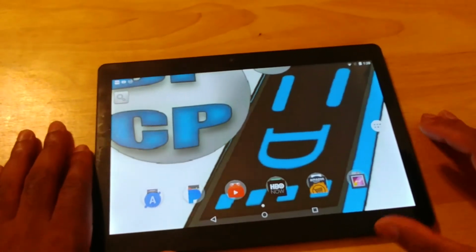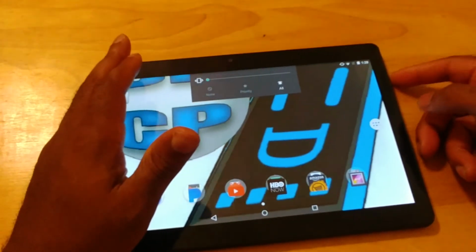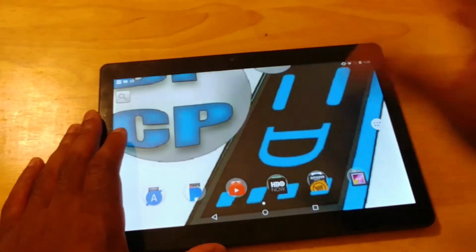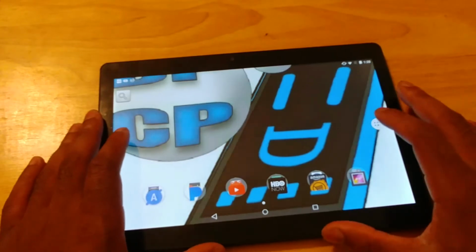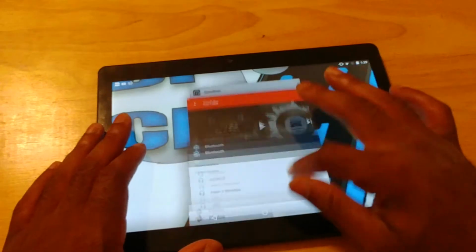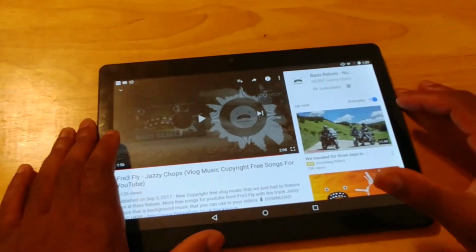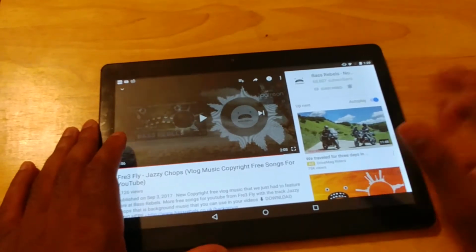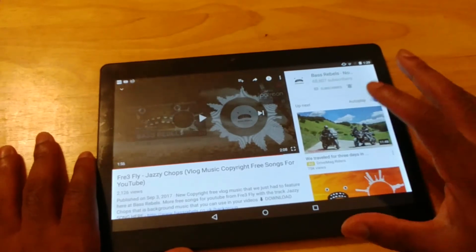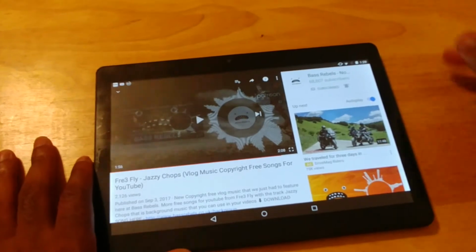Now, let me max out the speakers as we get ready to do a Wi-Fi test here. I want to leave it on vibrate so y'all don't get distracted by any notifications, and I don't get distracted as well. But now let's pull up a nice little YouTube video here, and this will also double as a speaker test here. So it's already set to max volume. I'm going to show you in a minute, but enjoy, guys. So I'm going to let this play. We're going to scrub through, and I'm going to tell y'all how I feel about the speakers.